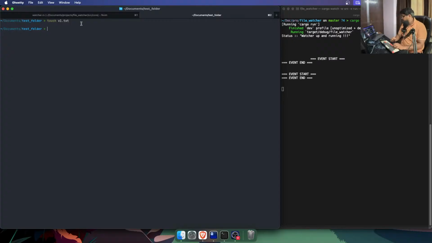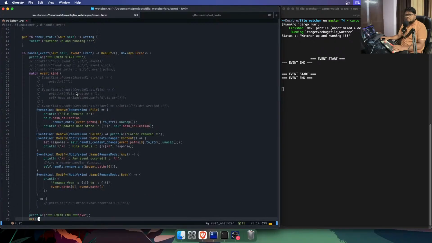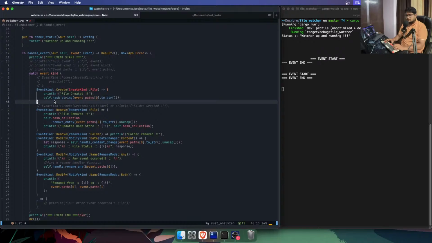right? It's a create event. Now we'll update the file and see what events come. Okay, I just remembered one thing. I haven't enabled the create event, right? If I haven't enabled the create event, it will not add it into the hash map, because the hash string function does that, right?